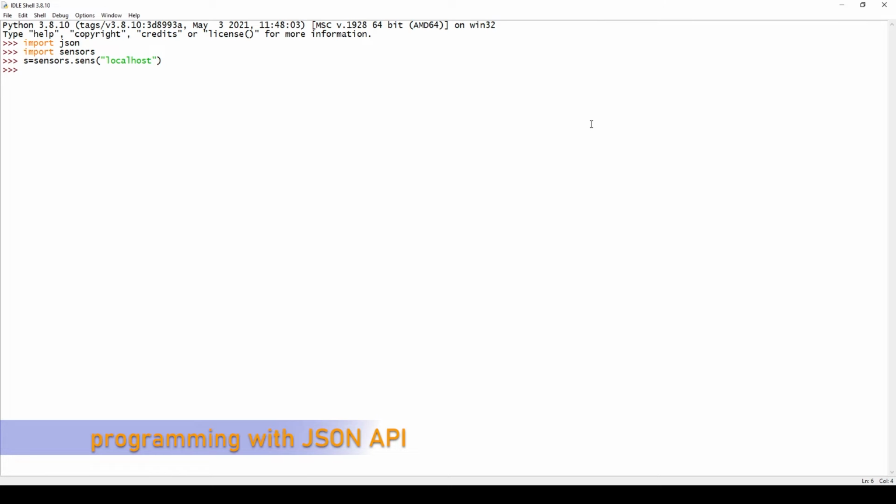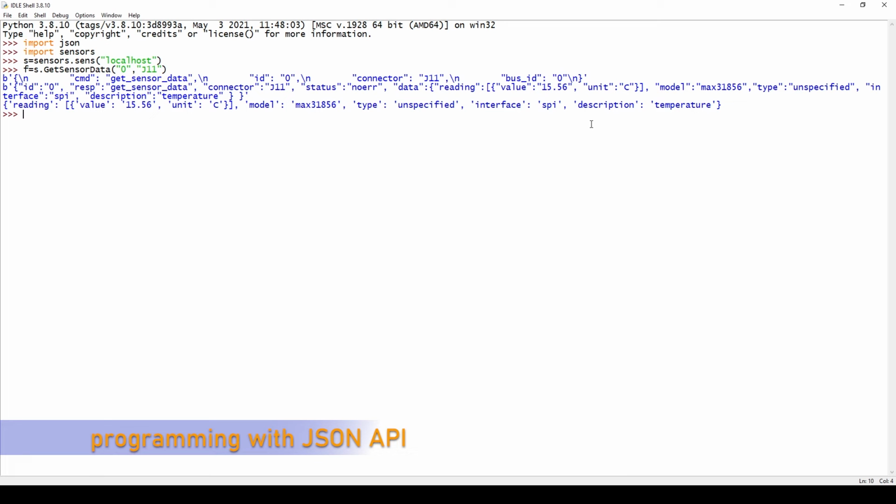Since we can have multiple LD100 boards on the network, we have to specify the board ID. Then we select the connector number on the LD100 board. We see the command going out and the response coming back. The response shows that this is a MAX 31856 device on SPI bus, reporting a temperature of 15.56 degrees Celsius.